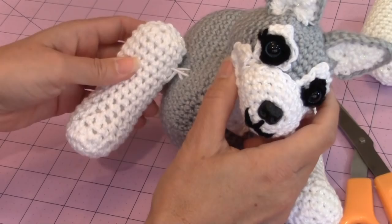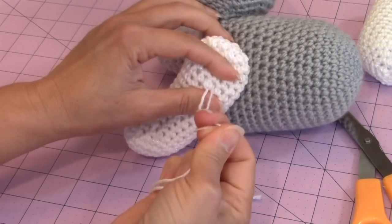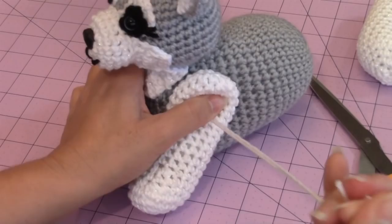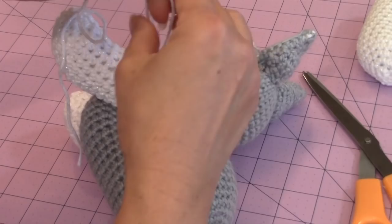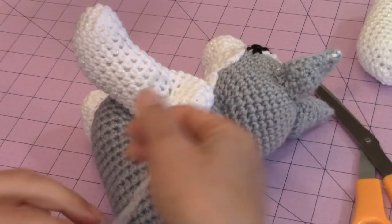Then you're ready to take your loose yarn ends and just pull the legs together. So you may have to pull one and then pull the other, but you want to pull the legs together on the body, and then you can pull it as snug as you want. And then once you have it as snug as you like, you can tie a knot and then just bury your loose yarn ends. And then you're going to repeat the same thing with the back legs. And then the legs will go up and down.